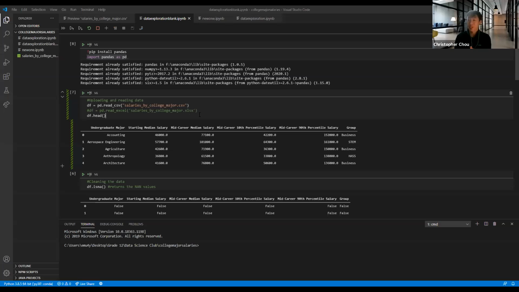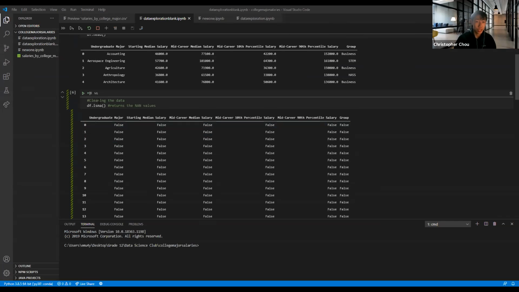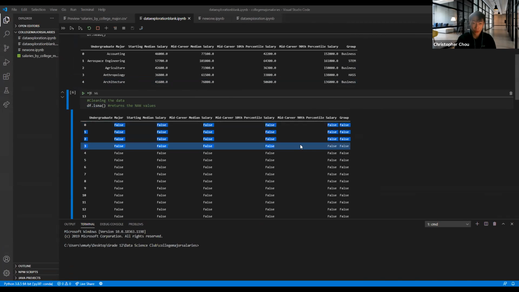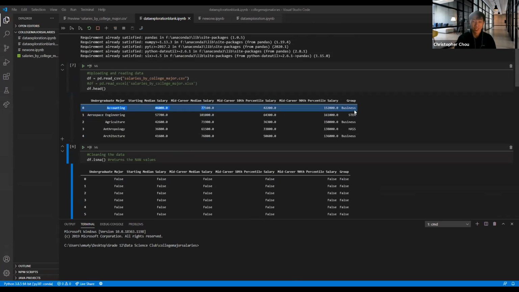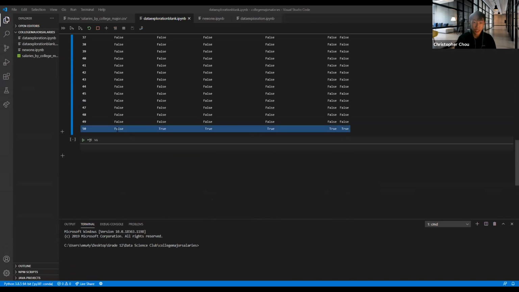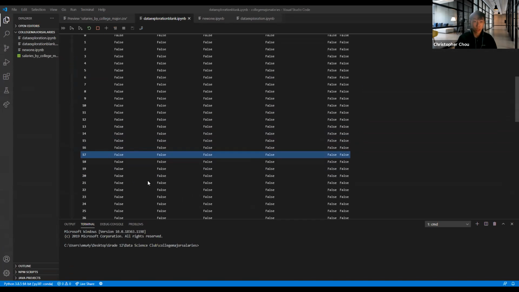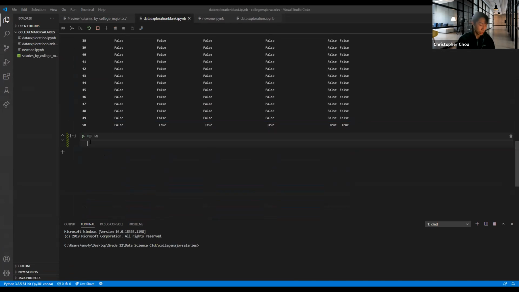Okay, let's go. So now everyone is over here, right? So we finished it, we read it in, and then to see if there's anything that's bad or unusable, we did isNA, and if it is bad, then it's gonna say true, right? So these are all false, which means there's something there, which makes sense because there's stuff over here. Except for the very end, and we identified it over here, there's some null values. So we want to make sure to drop those, right? So to drop those, we can create a new data frame. We're going to call it the clean one because it's clean because we dropped it, right?